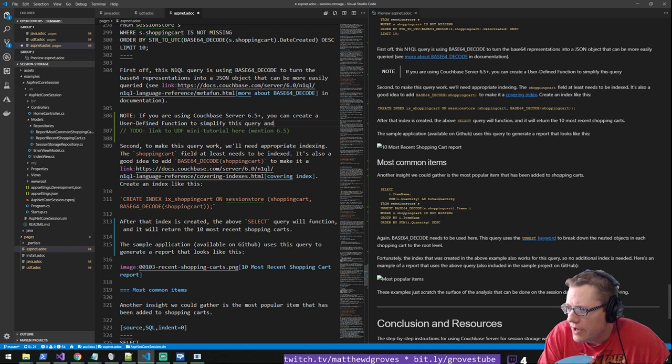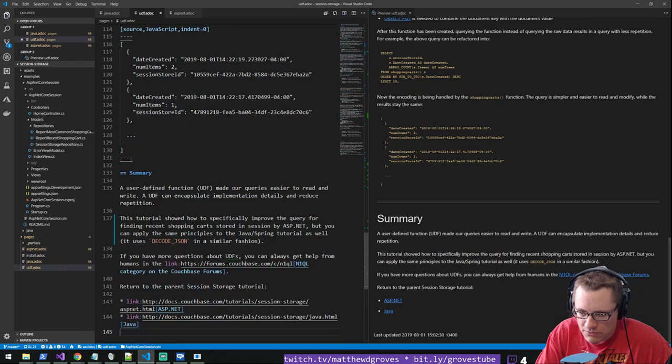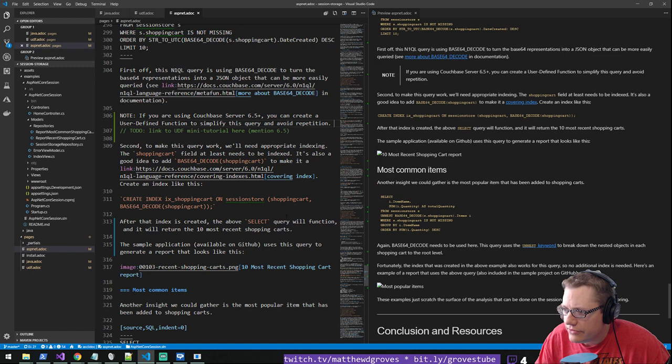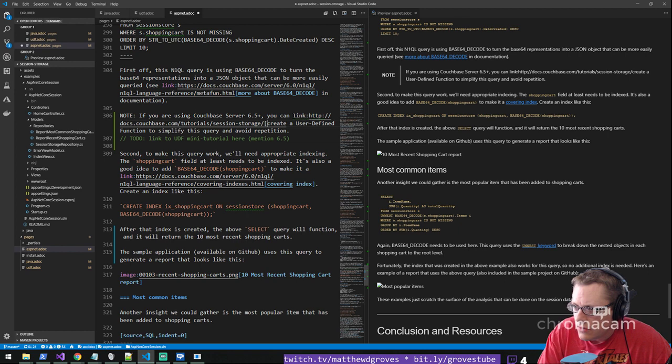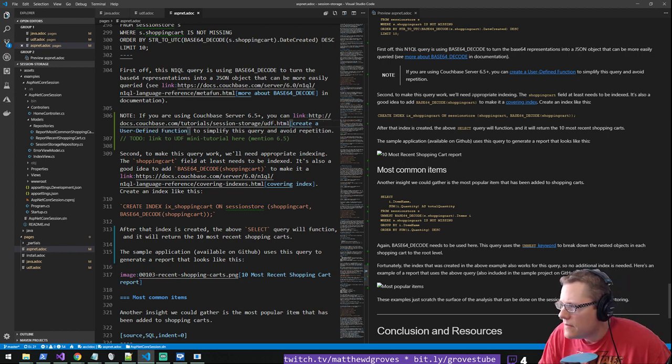If you're using Couchbase Server 6.5 Plus, you can create a user-defined function to simplify this query and avoid repetition.